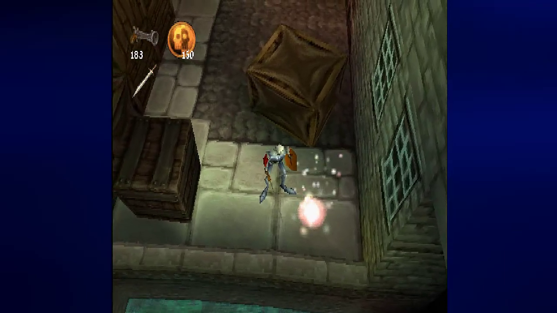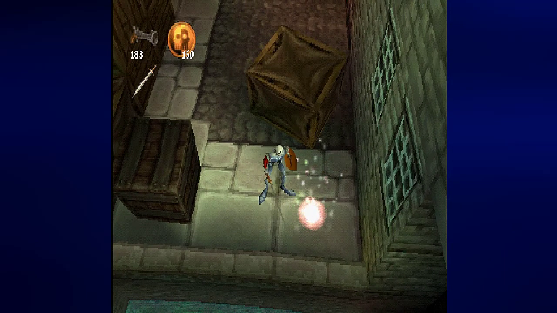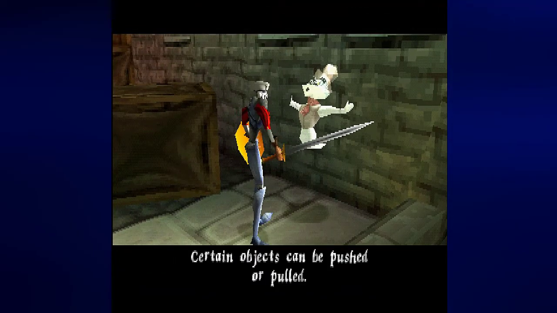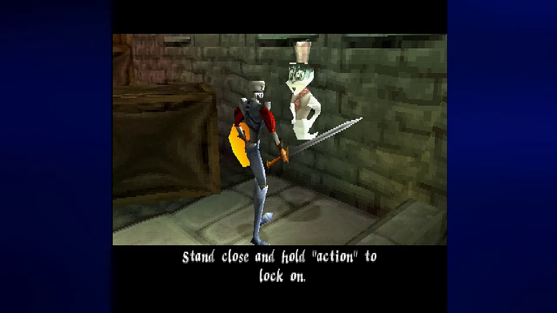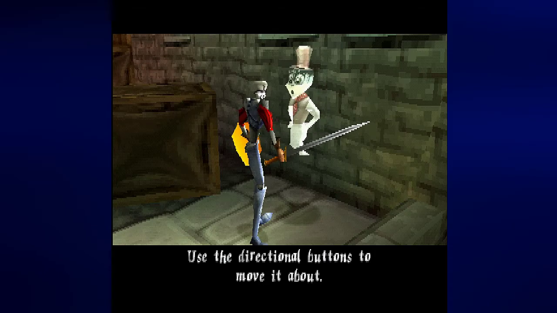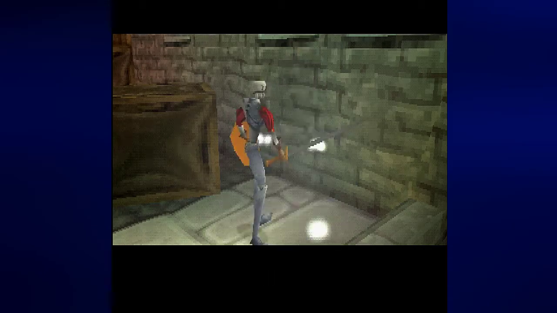We also have a hint from Winston. Let's go ahead and talk to him. Oh, I need to be closer. Certain objects could be pushed or pulled. Stand close and hold action to lock on. Use the directional buttons to move it about.